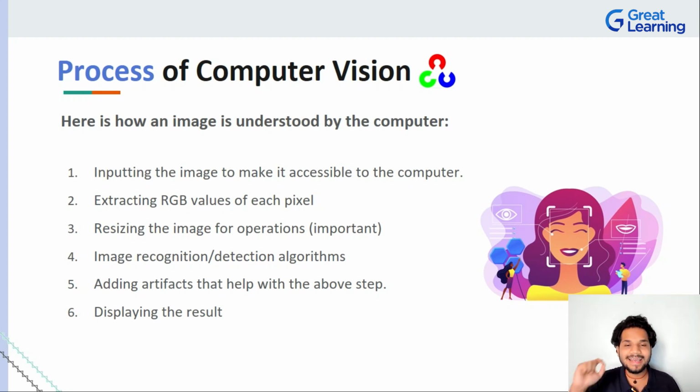So extracting the RGB values for each of these pixels in an entire image is step number 2. Once you pick up each of these values and you tell your computer that these are the values of these colors, it will have an understanding of what is going on. Now, let's just say right now what you're seeing on the camera feed, right? If I click a picture of it from your perspective and send it to the computer, it will know that there is a background here and there's a face here, right?